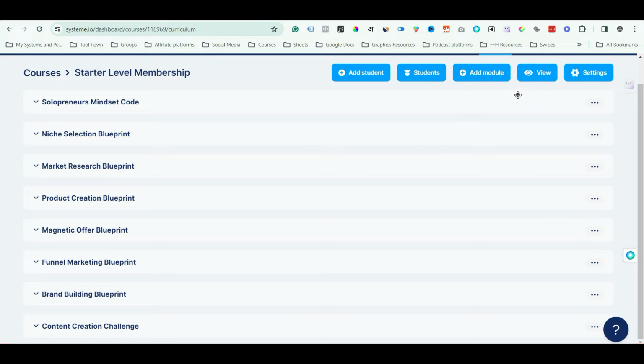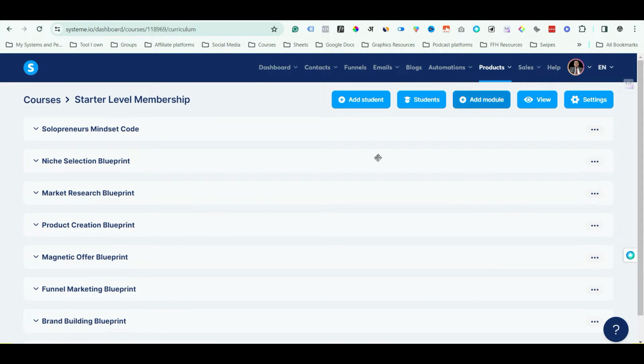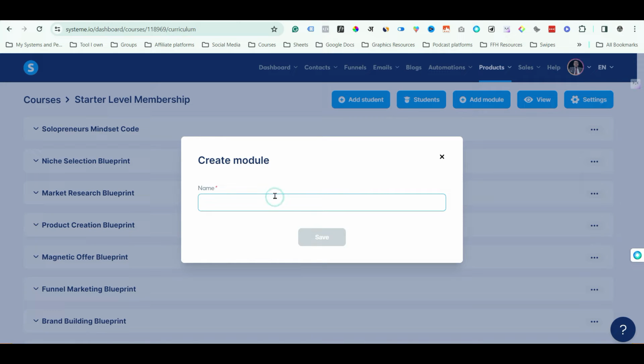We will go inside this membership site and add a module here. Let's give it a name. In my case, I'm giving the name story prompt. Actually, it's 100 days story prompt.